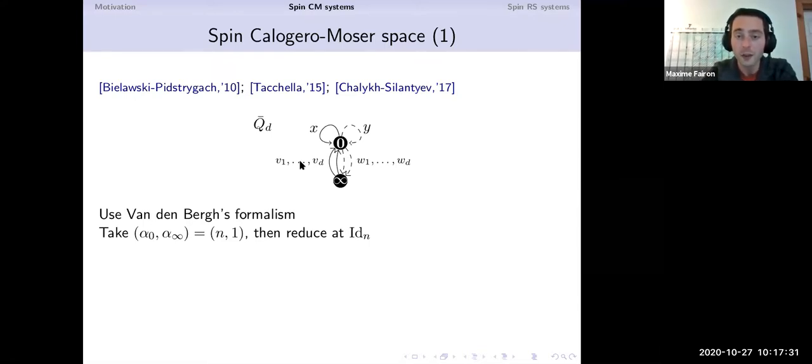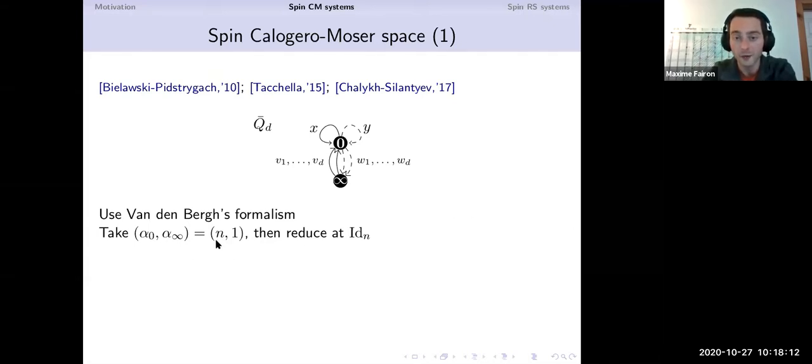Okay, so what are we doing now? Well, we look at this initial quiver where instead of having just one arrow from infinity to 0, we take d of them. So this d will be the number of spin variables that we are adding. This will be the relation to the system that we have. And then we double this quiver by adding these dotted lines. So there is the y, and then each w alpha will be the double of the corresponding v alpha with the same index. And then here, the idea is that without even thinking, let's just reproduce what has worked in the case of the non-spin case.